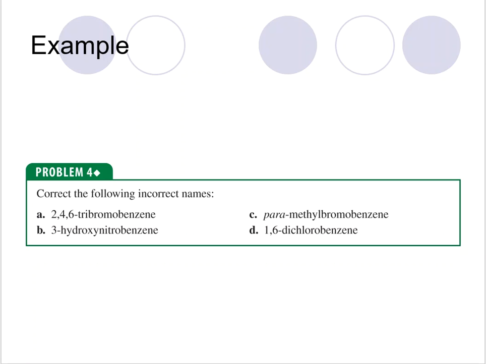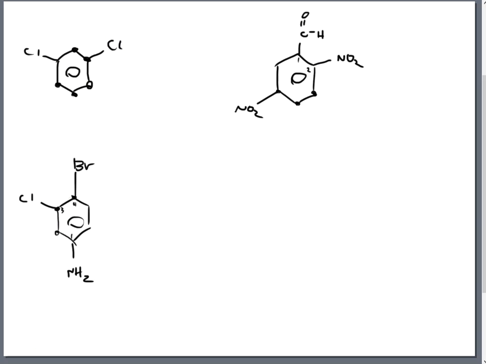Correct the following incorrect names. Okay, so these problems typically drive people crazy, and the reason is because they don't know how to answer them. So this problem basically is telling me that A, B, C, D, those names are incorrect in some form or fashion. And they want to know what's wrong about them, how do we fix them, and what would be the proper name instead. All right, so I'll show you the way that I answer these questions. I think that it makes it a little bit easier. All right, so we're going to start off with A.